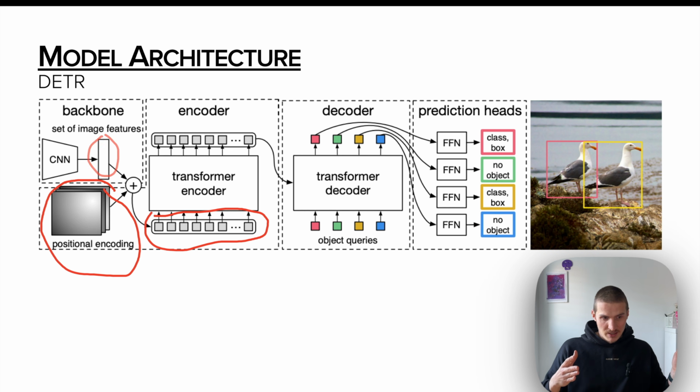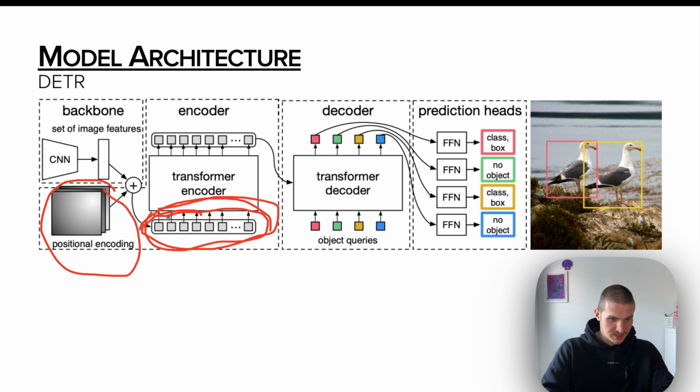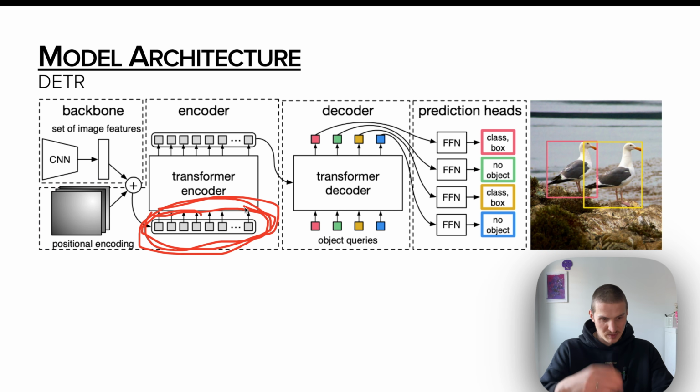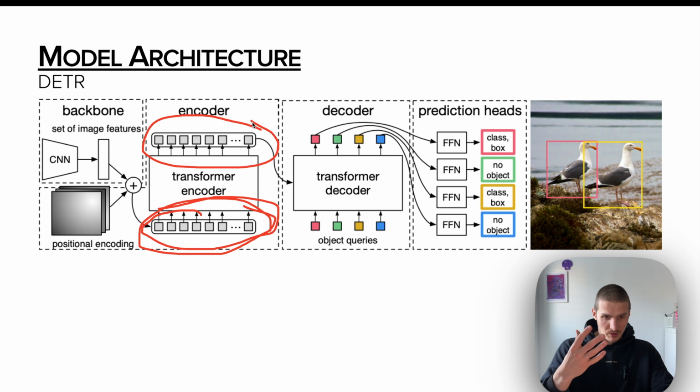And because of that, we explicitly encode that into the embedding itself. So the encoder is just the self-attention. We have this flattened image representation of like 20 by 20, which got flattened to 400 sequence elements. So the output of the encoder is the same 400 by 256 elements, basically creating a more refined image representation.